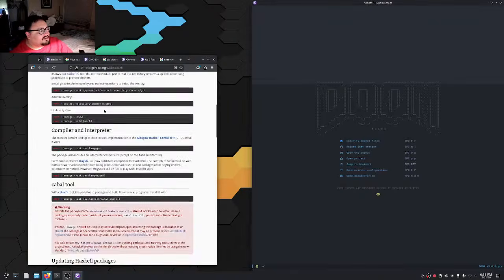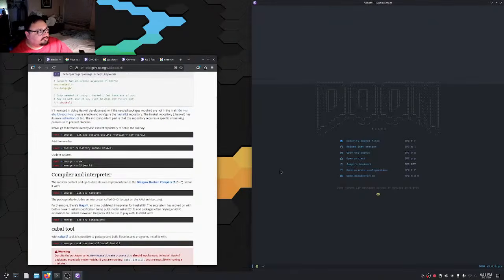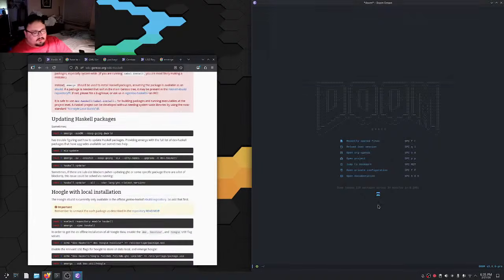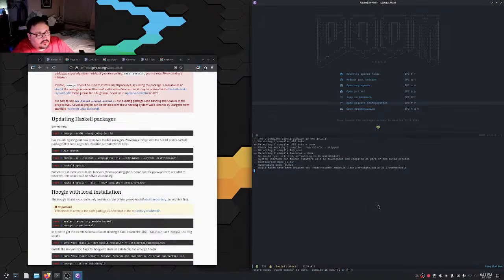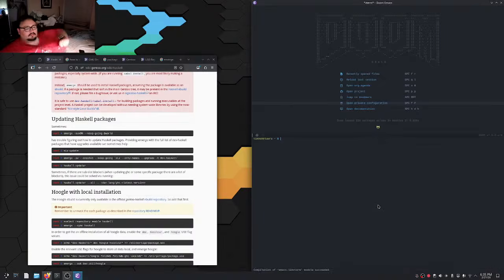All right, so earlier, space O T, space O T. All right, we got a terminal in Emacs.